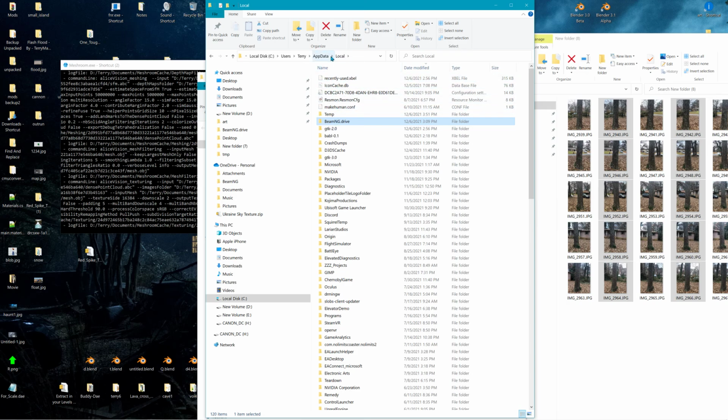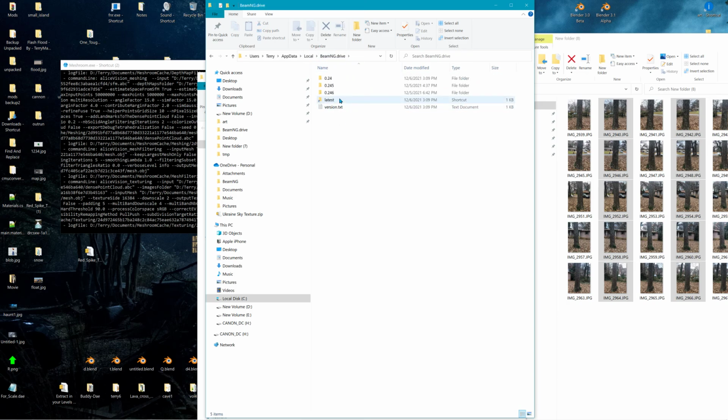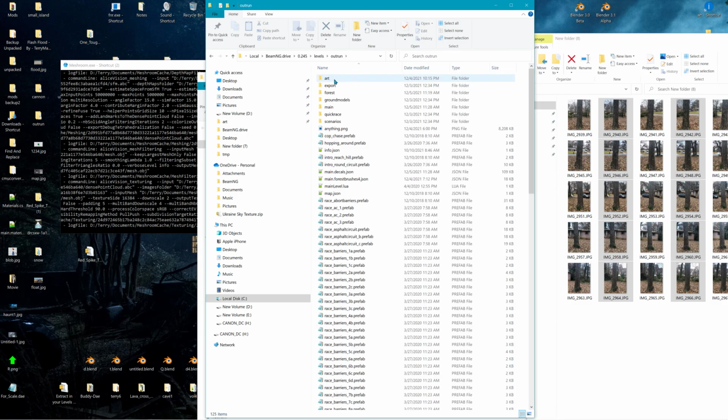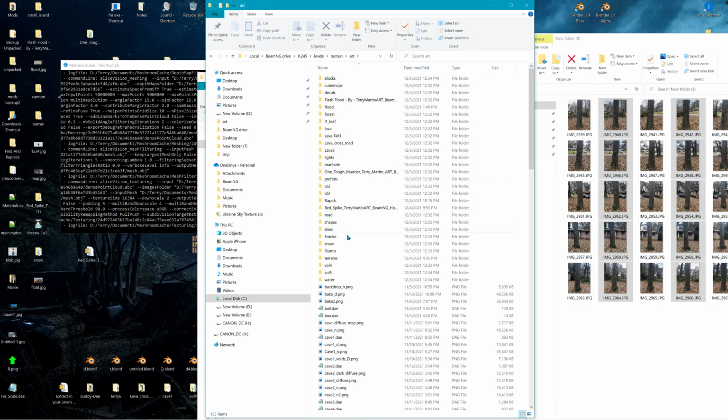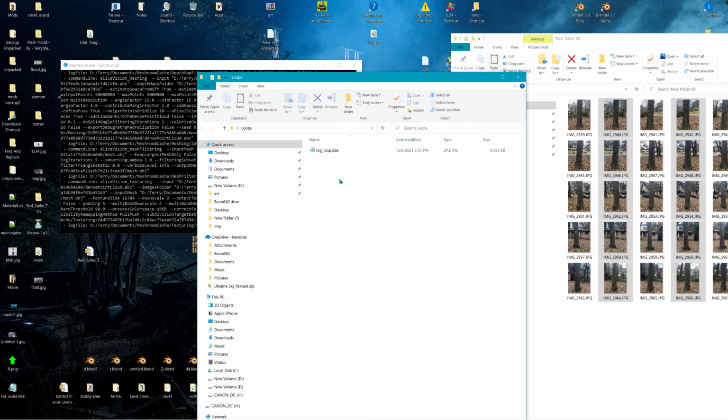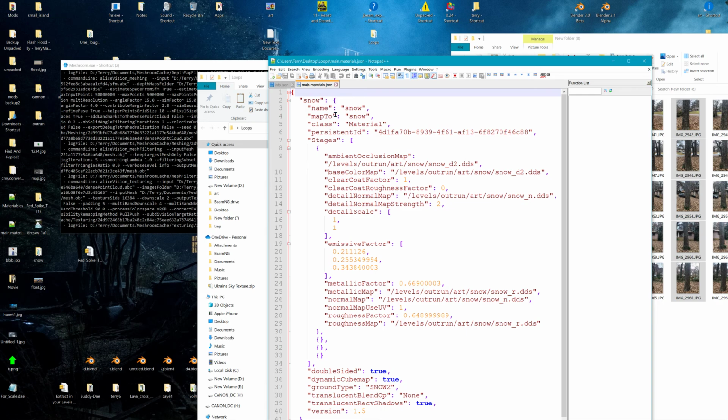Let's see. One too many folders back. Alright, this one that ain't animated, I guess snow will work. I'll use that one's texture. And I just need to change this to loop. Is that what I called it? Loop.